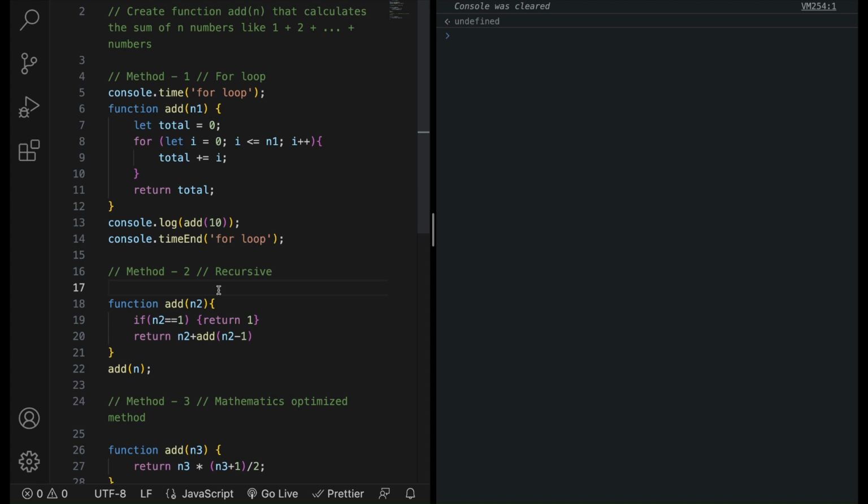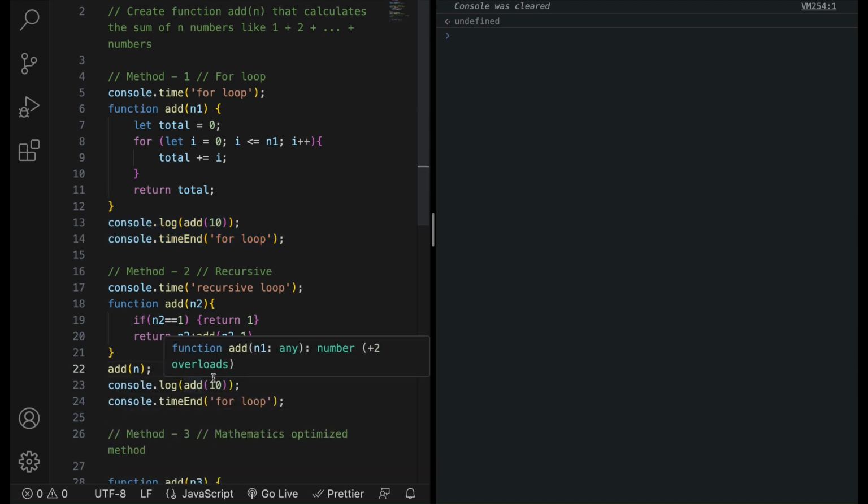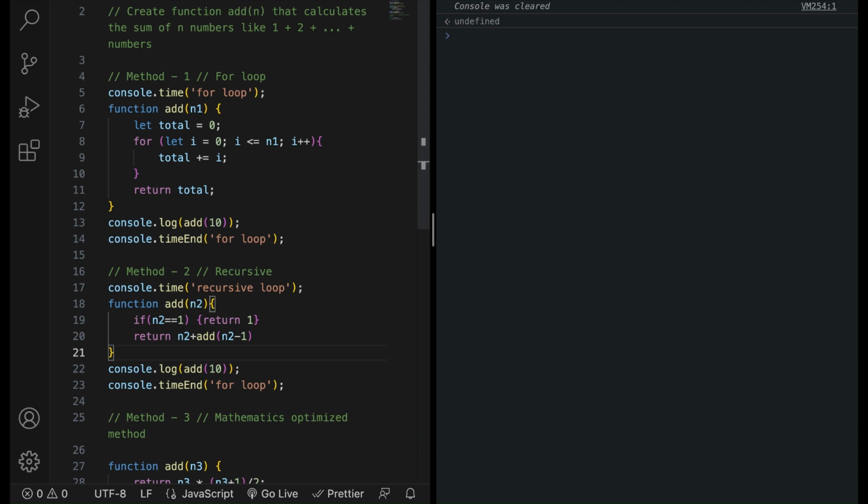Now let's do console.time for the second block, named recursive loop, and remove this add call from here, and let me copy-paste these two lines of console log and console time end from the first block and put them here for the second block, and rename the function as add2 instead of add to differentiate it, and also rename the console.timeEnd text as recursive loop.